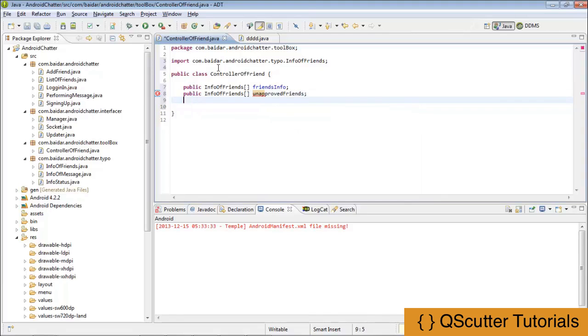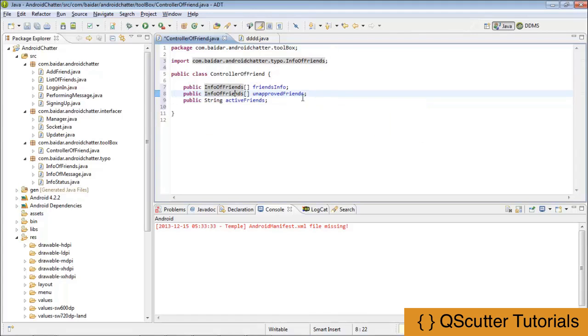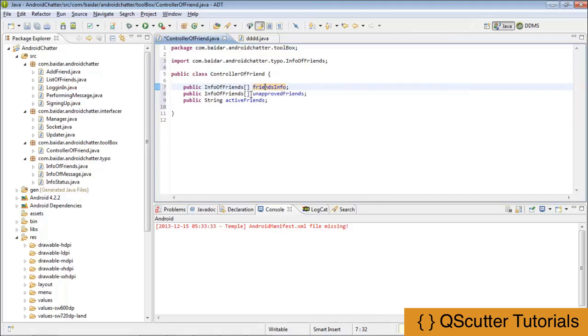And public String activeFriends. What this really means is that the string would represent those friends who are currently online, the unapproved friends would represent those friends not approved by the other user, and this would represent the friends' information which is added to the list. I'm going to press enter.